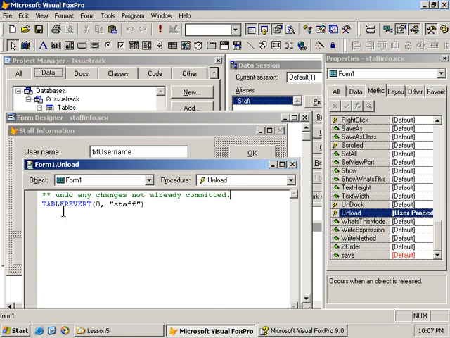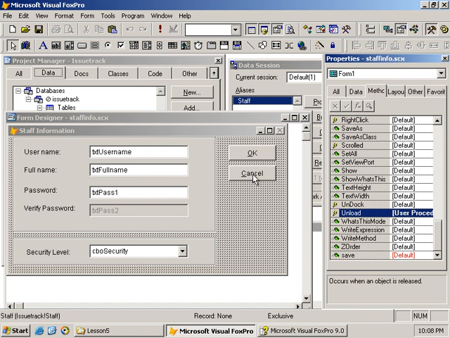And a table revert works like this: if you've already done a table update and the data is committed to the table, then table revert will have nothing to revert. If the table is in a state of flux, so to speak, then table revert will undo your changes. So this is ignored if the data is already committed, which we would have done if we click on OK.